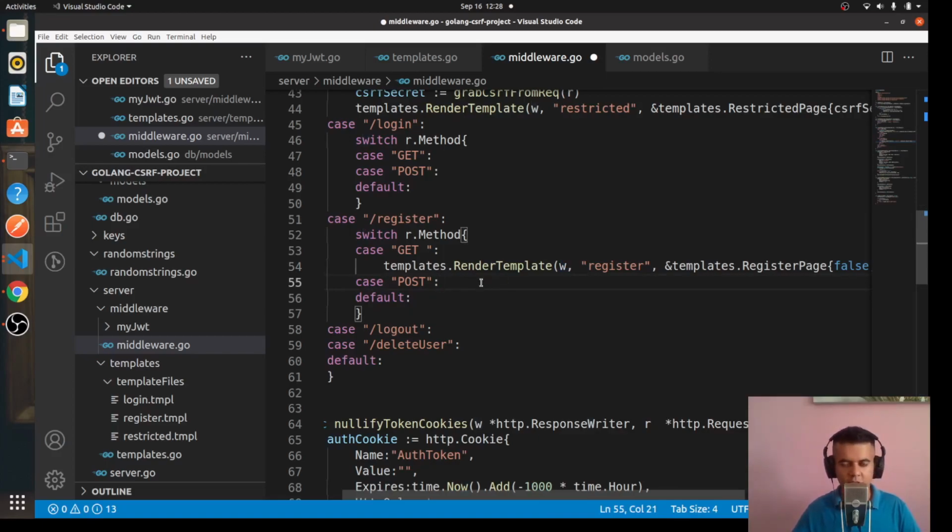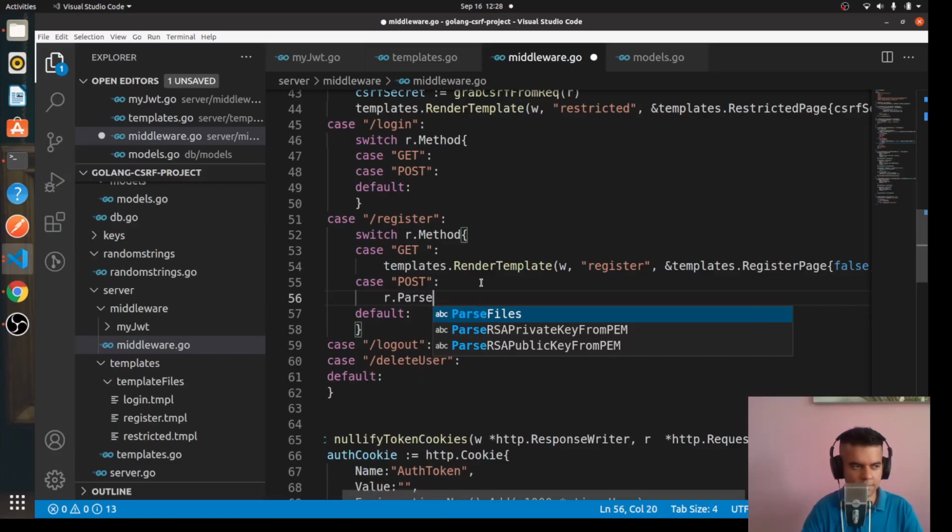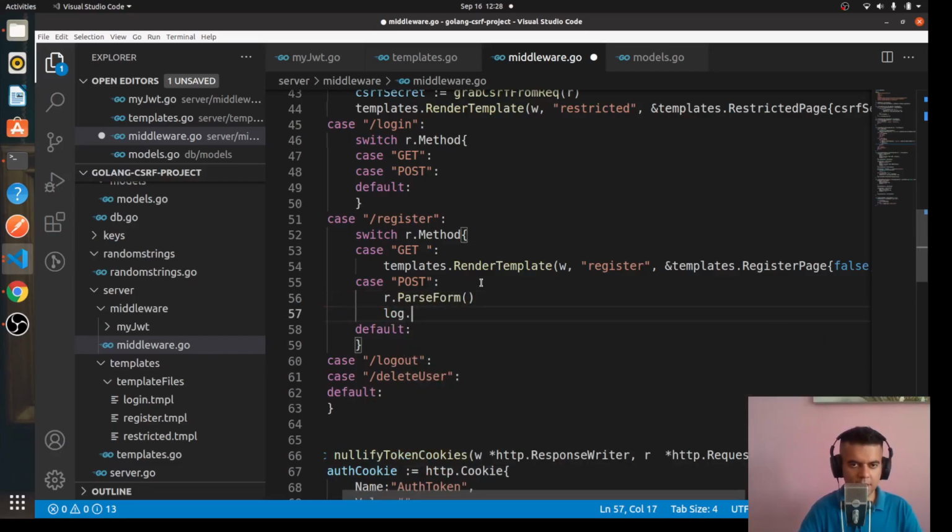So what do you mean by post? By post, you basically mean that somebody is submitting their form from the front end. And that means your request has a form. So you'll say parse form, and let's print out the form to our console.